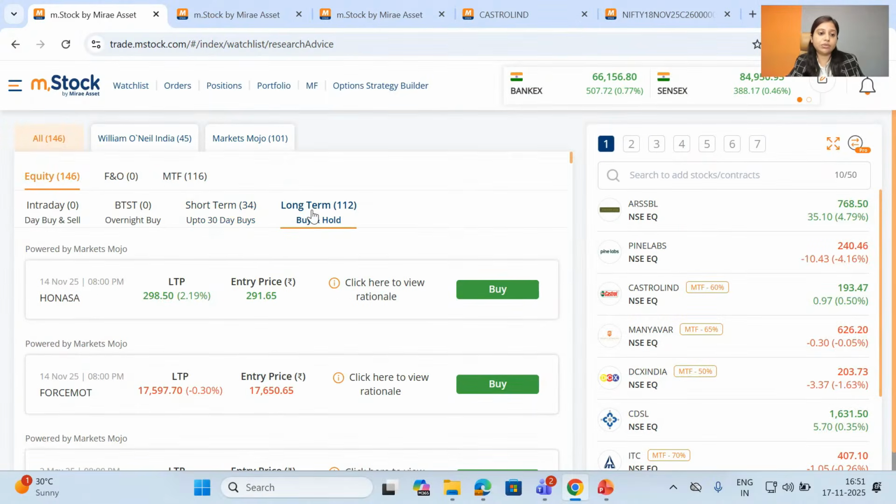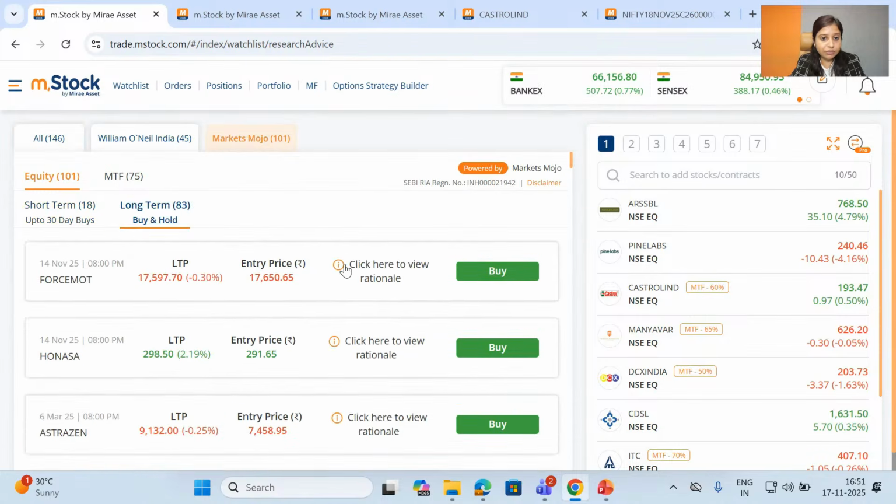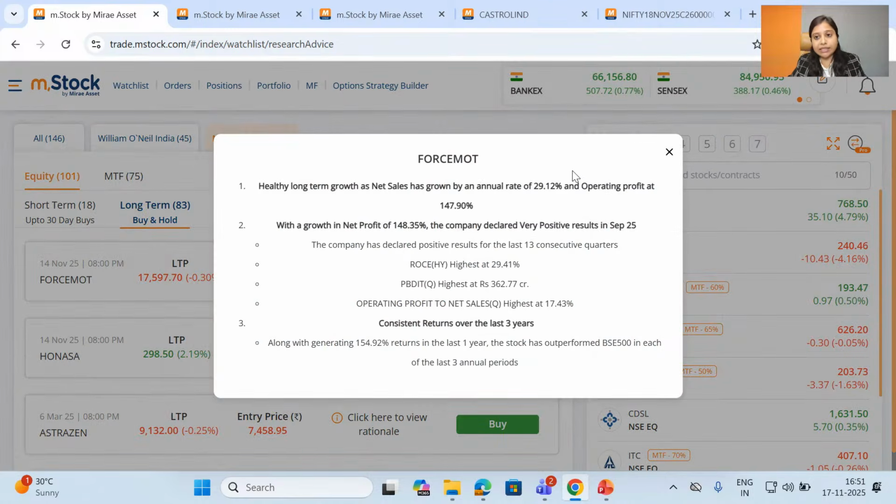Moving on to next question. Are research reports available? So, moving on to my screen, you can click over here in Marketsmojo long term, the eye icon. If you click on the eye icon, you'll be able to see what is the research, based on what this research is given.